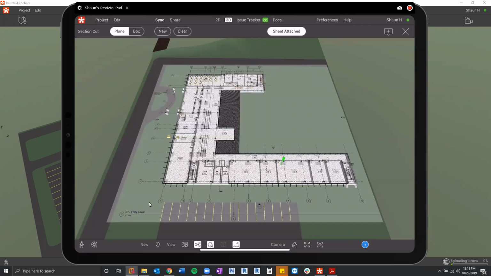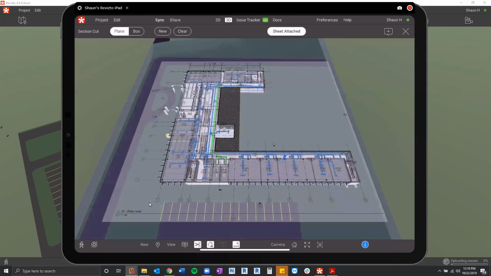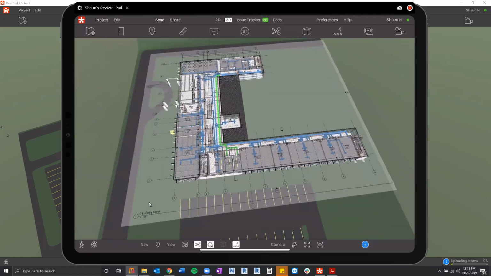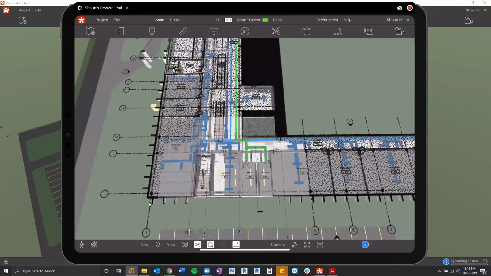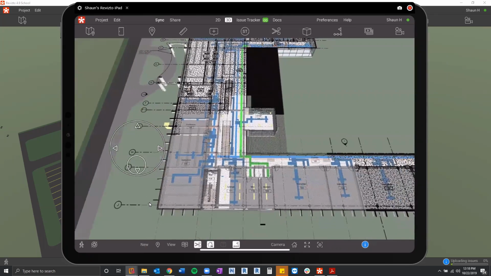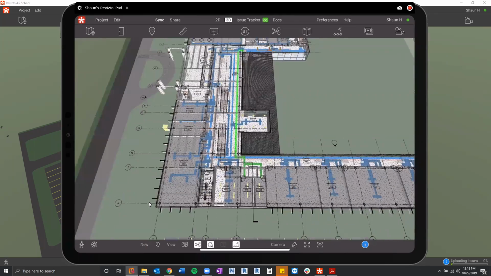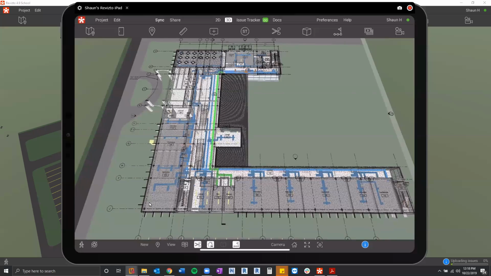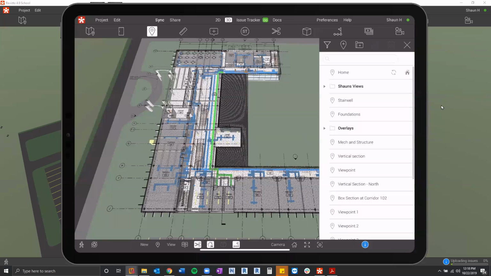Now, the one thing I want to emphasize here is that these are very, very useful, right? But in terms of setting up the project and making sure that individuals who aren't necessarily that comfortable navigating in 3D are supported, what I like to suggest is saving viewpoints out with these particular overlays so that they can reference them quickly and easily. For anyone who doesn't remember, that's going to be using our viewpoints tool right here. If I click on that, it's going to pull open the viewpoints tab on the right-hand side.